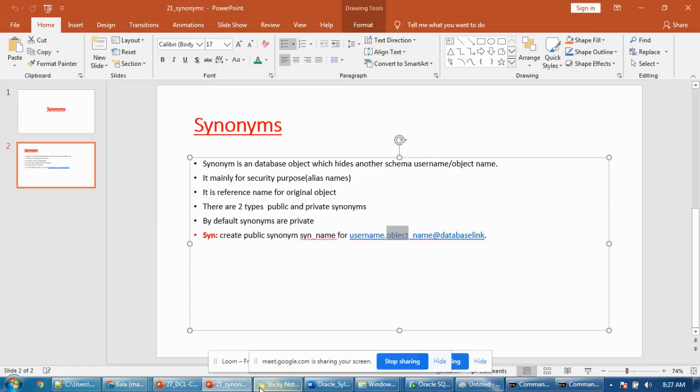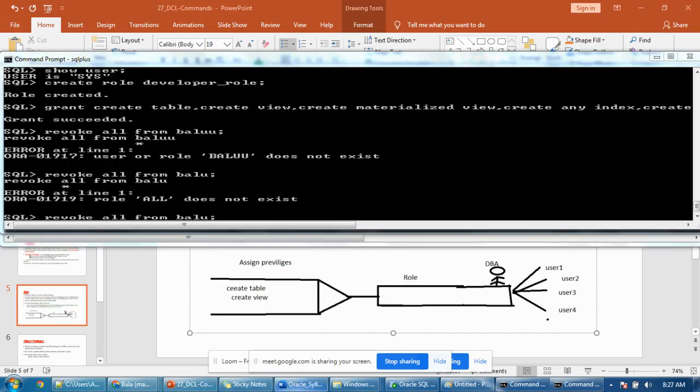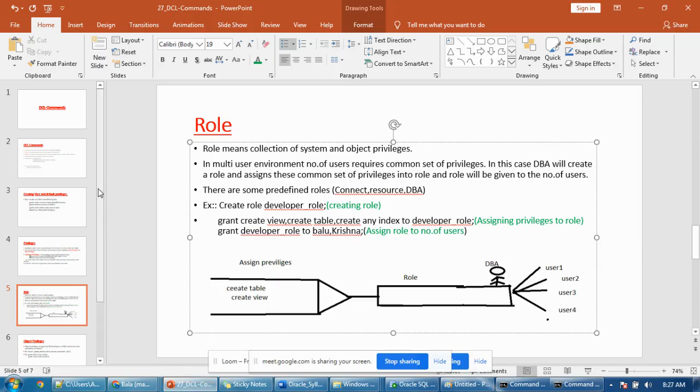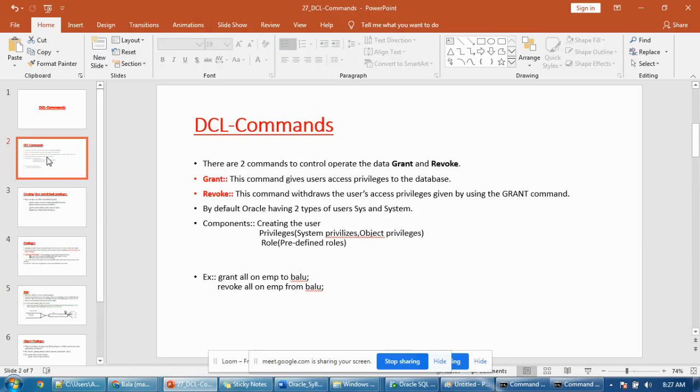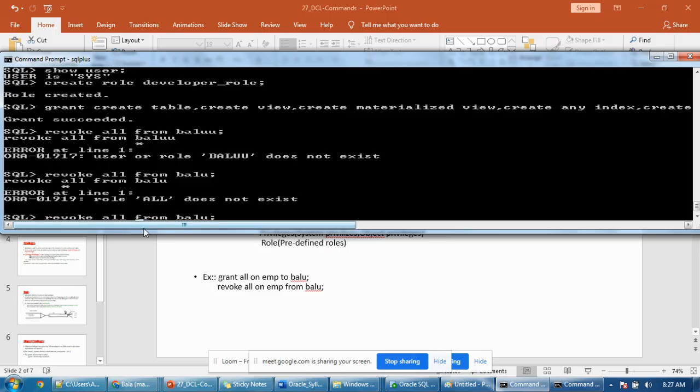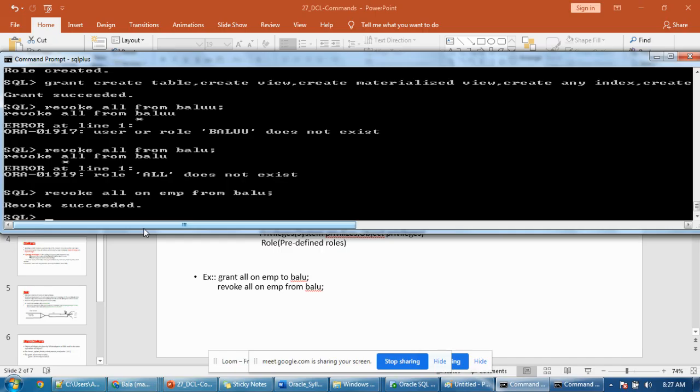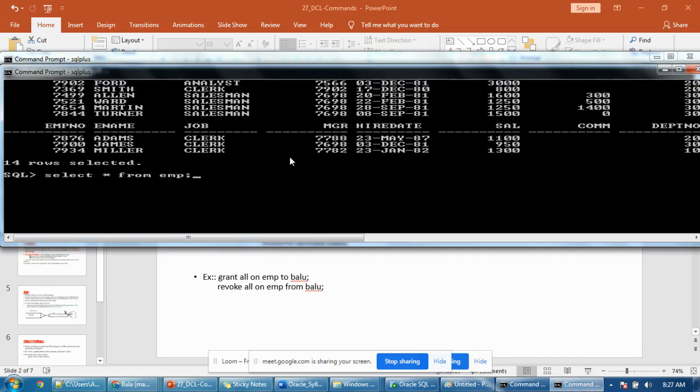Which keyword are we missing? On this particular table you can give all on EMP from Balu. Let's see here. I will run select star from it. I cannot access this since I have withdrawn the permissions.